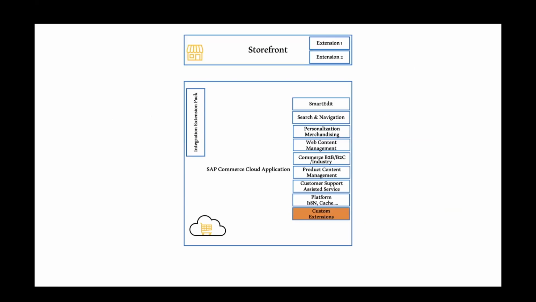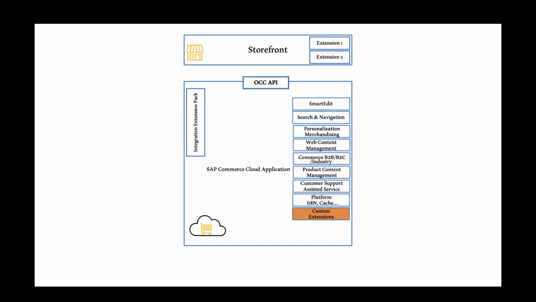The backend is totally decoupled from the storefront, which has its own extensions. I'm explaining this in terms of Spartacus, and through the OCC API, Hybris provides us an API through which we can connect with the storefront and pass all the data, that is the web content data, the product data, and also the cart data for a particular user. For that, we use the OCC API. For this OCC API, SAP Commerce Cloud provides out-of-the-box extensions which can be used and which can be extended to create our own OCC API.